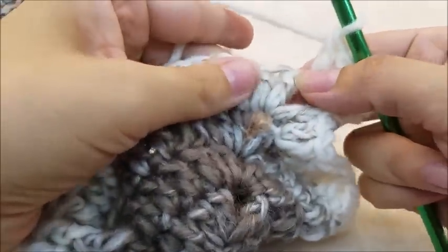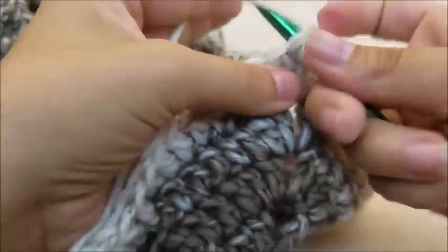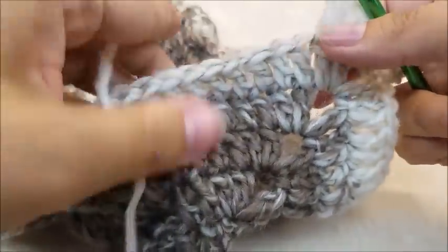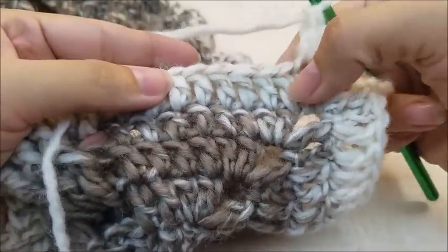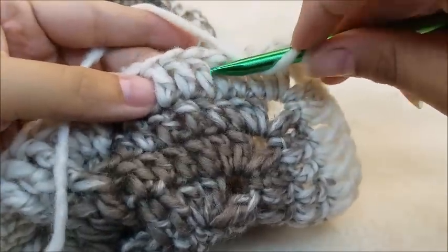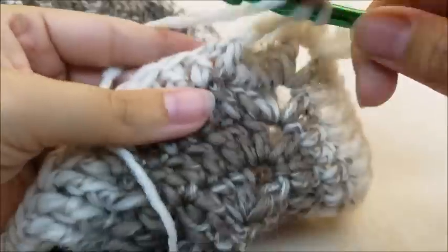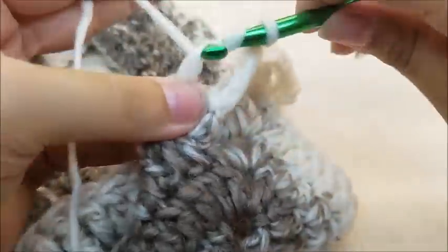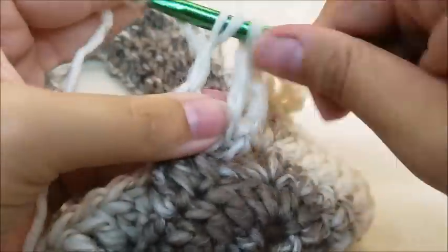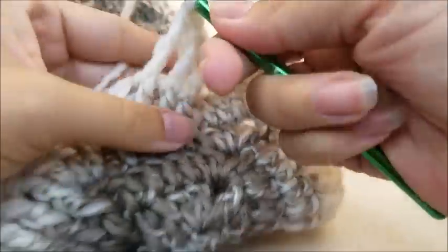And then we're going to put one double crochet into the first two stitches like that, and we're going to start another cable. Now the cable is worked over six stitches, so we're going to skip the first three and front post triple crochet into the next three, just like we did on round two. And now we're going to go back and front post triple crochet into the three that we skipped.